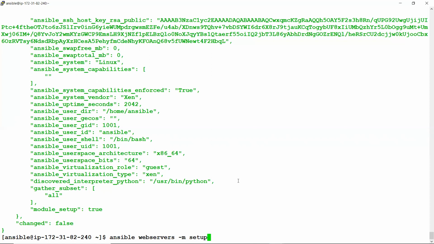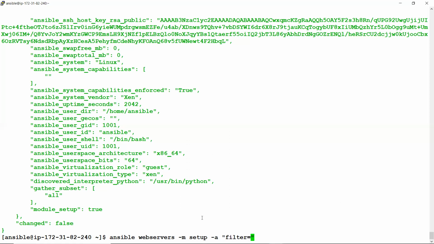And you can filter from here also. Let's say you want to put a filter for only IPv4. So what you will do? After -m setup, you will write -a, then you have to put the filter.